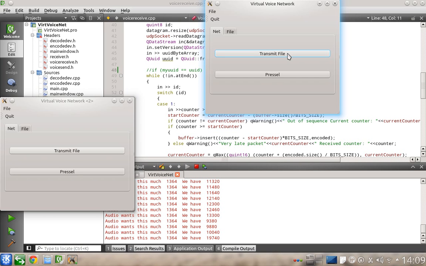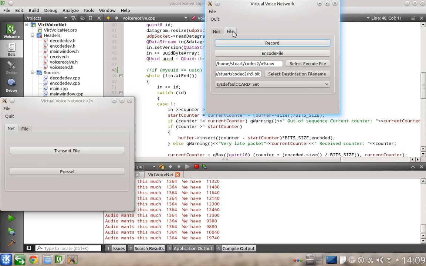In the future, Virtual Voice Network will probably support other codecs such as Speex or maybe Ogg to get that better quality, but at the expense of network usage. So anyway, that's how it works. It's quite a simple application at the moment. Most of the code is in the protocol. The front end's very horrible at the moment. It really needs to be updated to Qt 5 and using QML to give a nice interface with a push to talk button that looks like a push to talk.